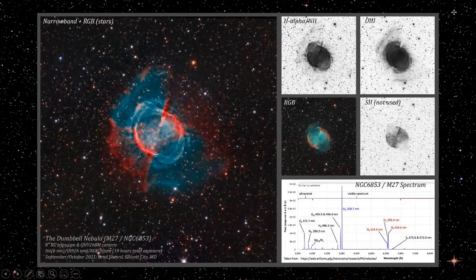Well, what's even more interesting is if you look at where the H alpha is, what we normally use for an H alpha filter, it's actually dominated by nitrogen in this case. So there's two nitrogen lines and a hydrogen line that fall within the bandpass of the filter. And then if you look to the right, there's a tiny little peak for sulfur. I didn't use the sulfur emission in the picture, but you can see it actually shows up in an image. And you can see I kind of inverted the individual channels on the upper right to try and bring out the outer halos. So that's my version of the dumbbell nebula.